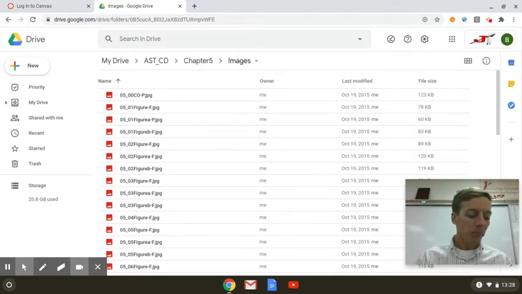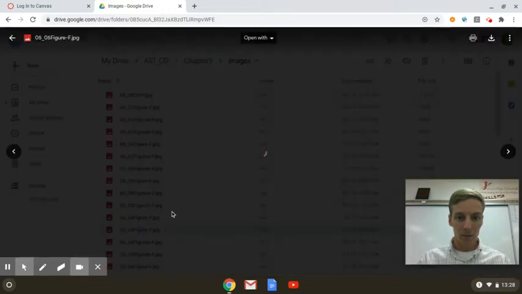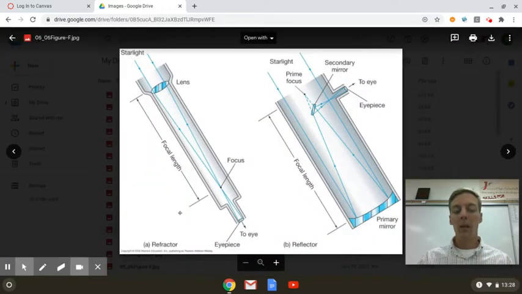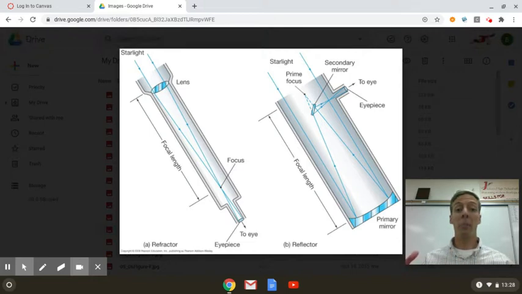Okay, let's start real simple. Five. Two major types of telescopes. You know, telescopes, they're light buckets. The bigger the bucket, the more light you collect and the more sensitive a measurement you can make.